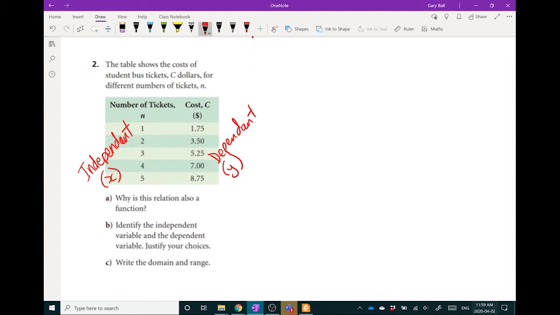So just as a reminder, independent is going to be on your x-axis, dependent is going to be on your y-axis. And now let's actually answer the question. So A, why is this relation also a function? We go back to our previous example. We look at it and say, you know what, every x value only has one possible y. So as I look through these x values right here, I realize none of them are repeated. So no x value has more than one y value. That means that each x value only has one y value. So that is why it is also a function.